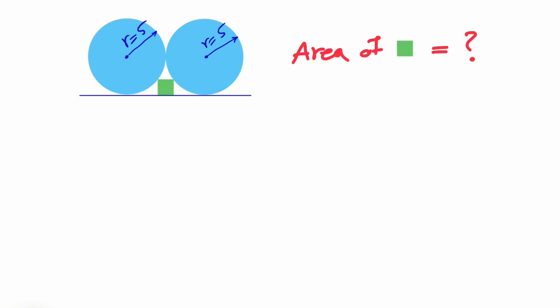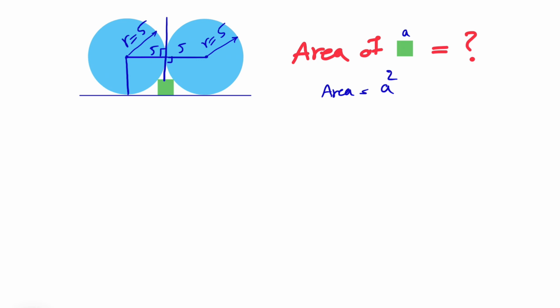First of all, for finding the area of this square, if we call one side of it a, the area for us would be a squared. So basically all we need to do in here is to find the side of this square, which will be a. So since we have the radius of these two, if we connect these two, we know if we do the tangent line in here, this will be perpendicular to each of these. So the line that connects the center of these two circles would be one single line, and the length would be 5 plus 5. So this is 5 and this will be 5 too.